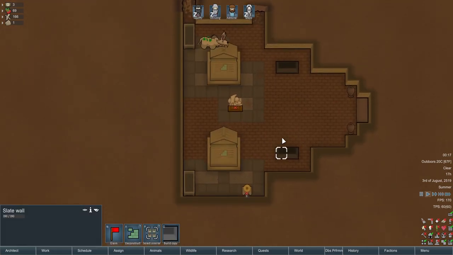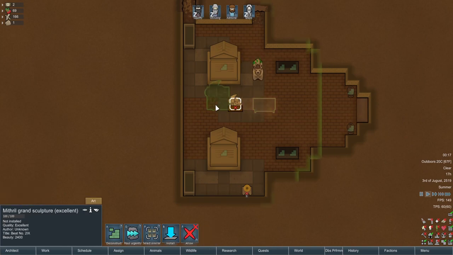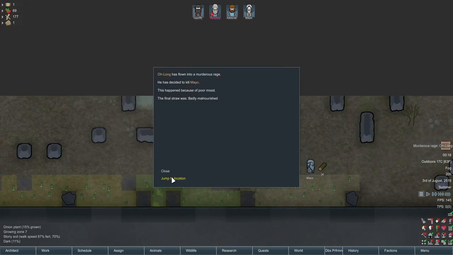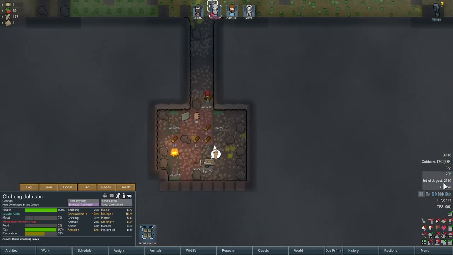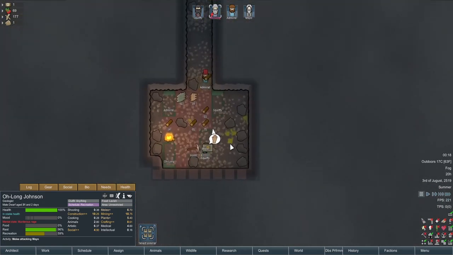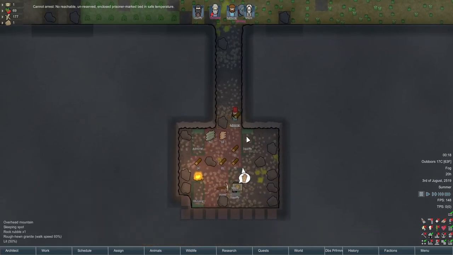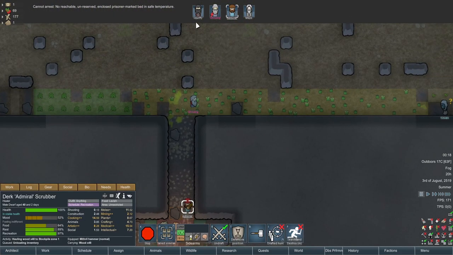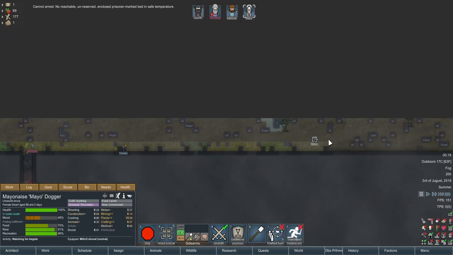We can take these apart because we really don't need them. The mithril sculpture I'm happy to maybe just install. I mean, it is quite a nice structure after all. Oh, no, no, no. Stop that. It's been what? 2 days and you already want to murder a quarter of my colonists. Which is technically true, but a little misleading. Hey, what am I going to do, stop him here? Mayo.